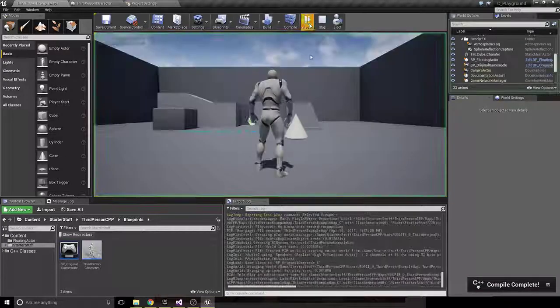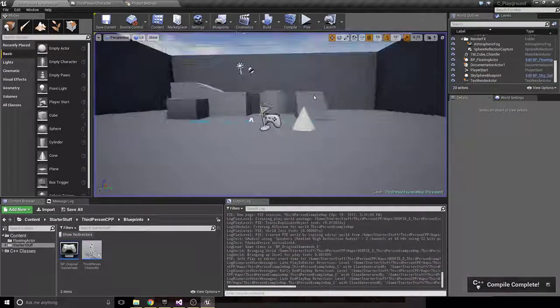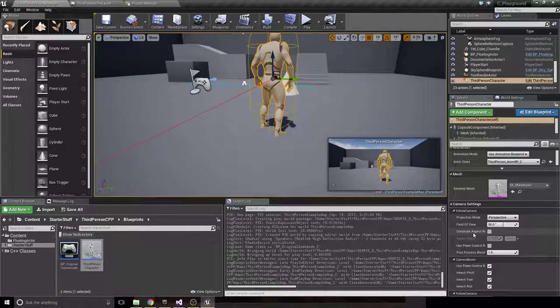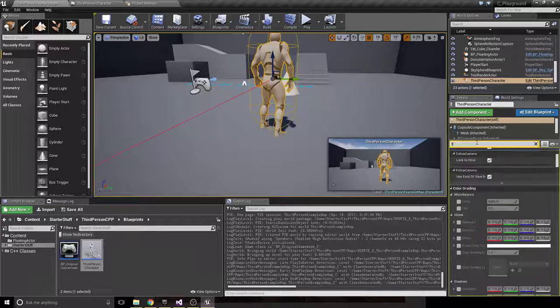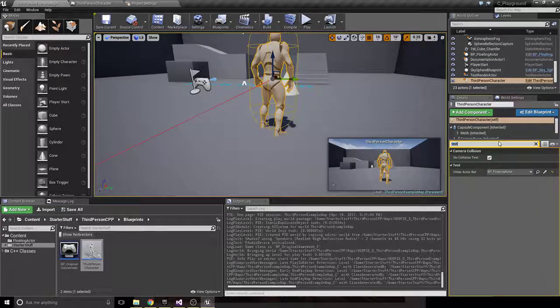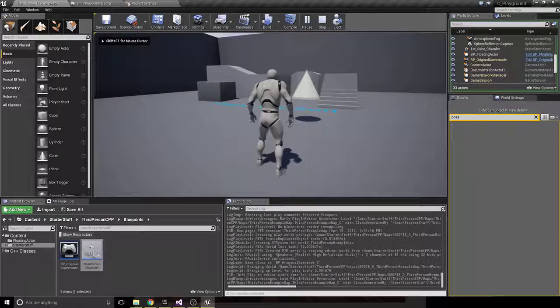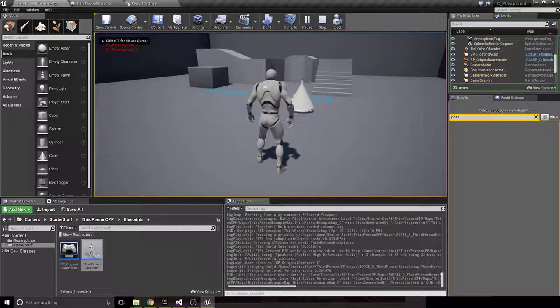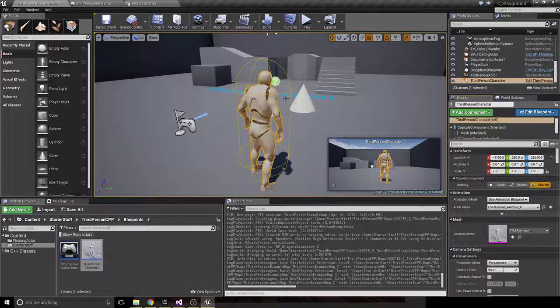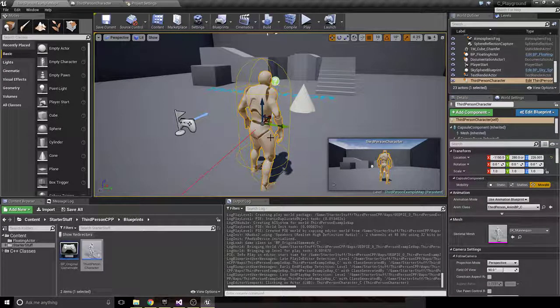Alright, so we hit play, wait, drag him out into the level. Why do I keep doing that test? There we go. Connect him, and then possess, so we can control him. And then hit R, does the same thing. See? So yeah, that's how we do it with variables.